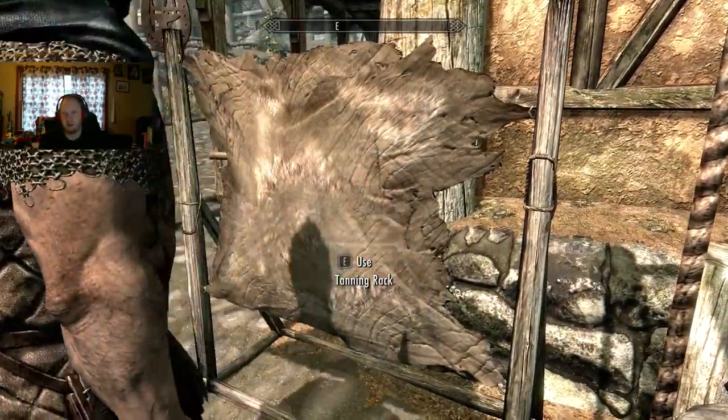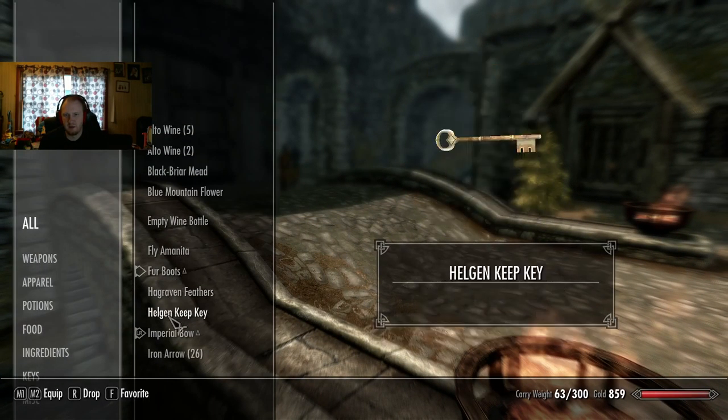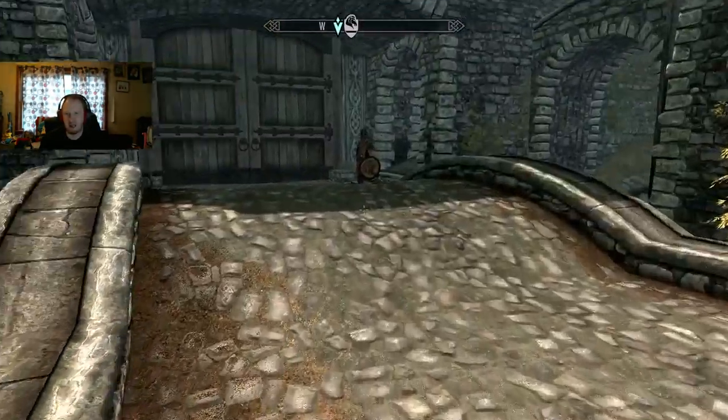Leather. So now we have leather. There we go. Where's my leather at? Right there, 11 of them. Valued at 10 a piece. I just increased the hide count.